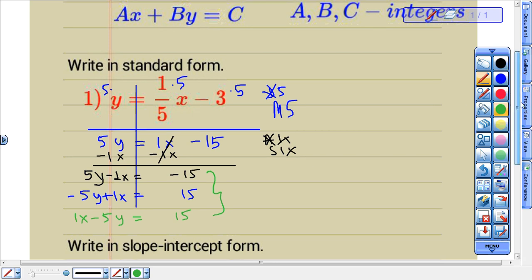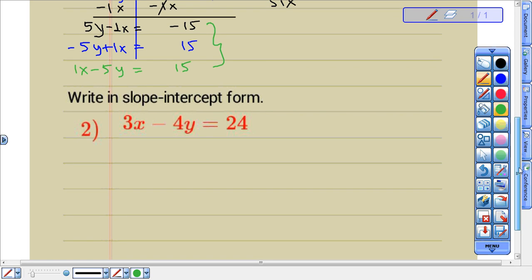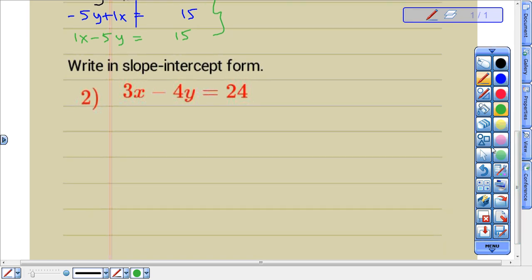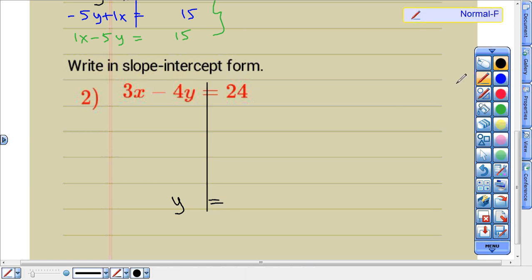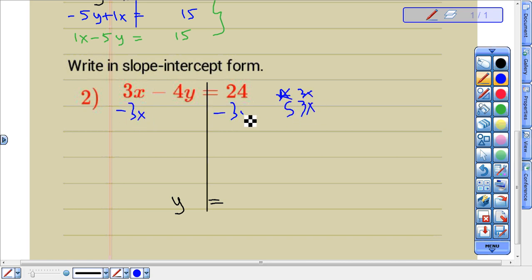For a second example, we're going to transform back to slope-intercept form from a standard form. This is an equation in standard form. To transform back to slope-intercept form, we want to end up with y by itself. We want to have y isolated on the left-hand side. So to do that, we're going to move 3x first. We have add 3x, inverse operation, subtract 3x. We're going to subtract 3x from both sides.